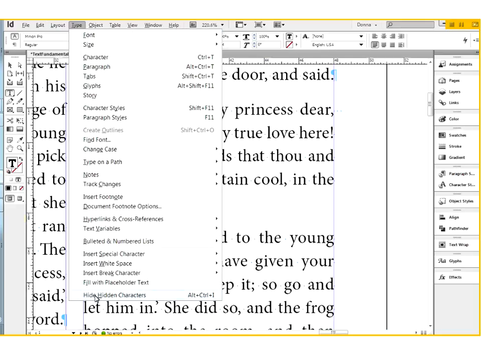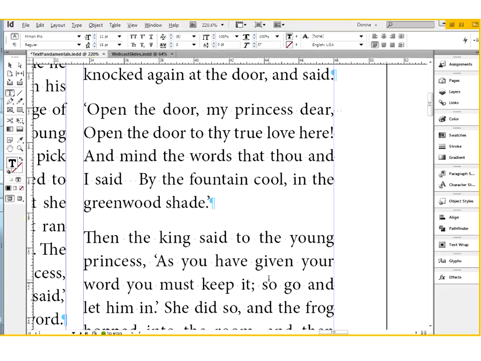Because on my type menu, I have turned on hidden characters, which are basically just any character that has meaning but will not print. Your tabs, your paragraph returns, soft returns or forced line breaks, spaces, forced to next column, forced to next page. There's just a huge list of those. In fact, I need to put those up on the WordPress. I should write myself a note actually so that you guys have a copy of that.